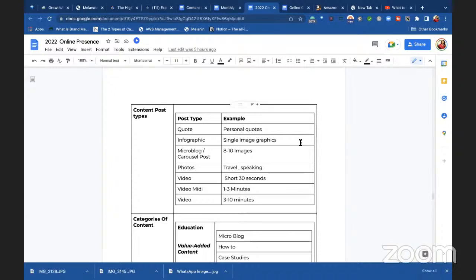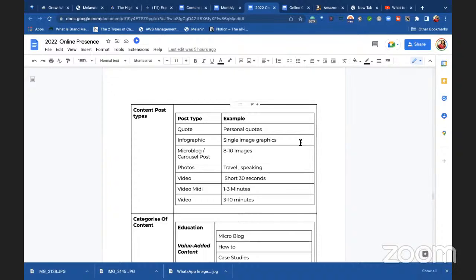Microblogs are good for brands, and I recommend having 1 or 2 carousel posts weekly that are quite researched and will help your target audience and make them save them. And this is with regards to Instagram, in case those people are wondering. People say, what kind of pictures should I take? If you have travel pictures, if you have speaking engagements, you can do that.